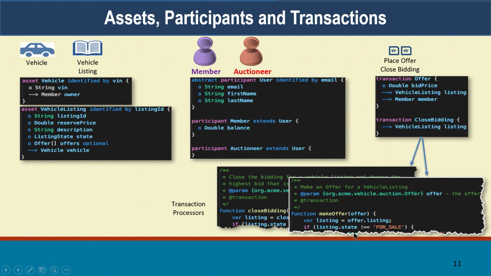And what that logic will do is first check whether you are a valid member. If you are a valid member, check the vehicle you are placing a listing on, whether it's open for auction. And then whatever is your offer, it will add that to your offers variable. So that's kind of what the function would be. And you can implement that in JavaScript easily. There could be other functions, like the auctioneer, for instance, could call close bidding. After a period of time, they could just call that function to close the auction, and whoever is the highest bidder will be made the owner of the vehicle.